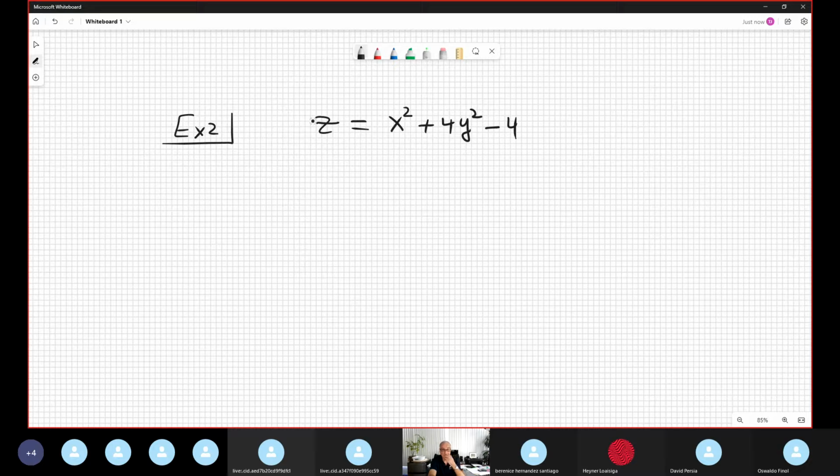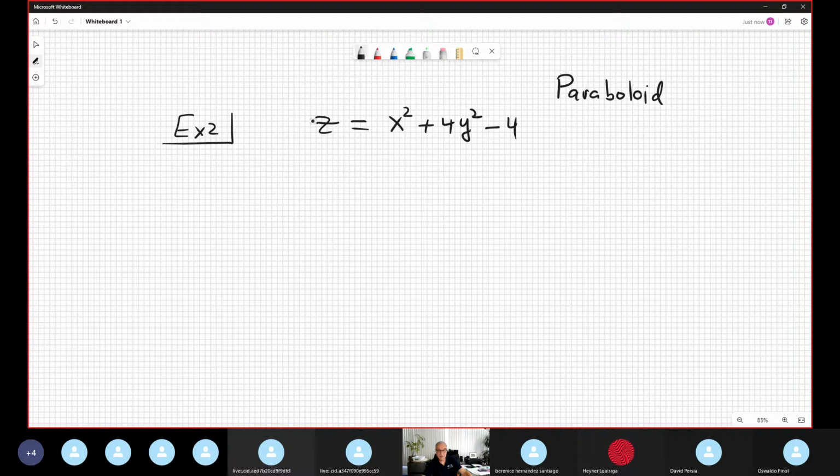How do you identify it? Number one, x, y, and z are present in the equation, so it's not a cylinder. However, the important detail is that z is linear, and x and y are squared. When this situation happens, it's a paraboloid. Clear? I don't know if it's elliptical, I suppose it is, but I don't know exactly. This is the first name; the last name is not clear.